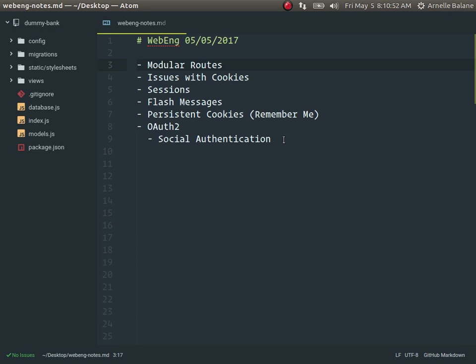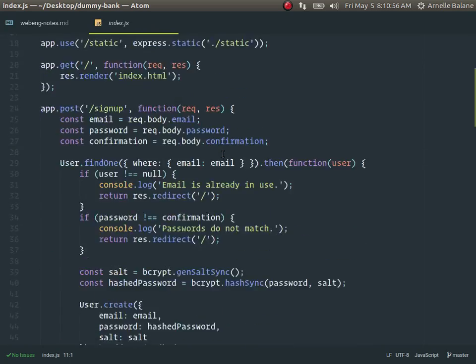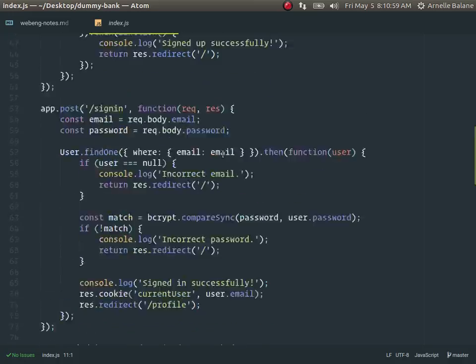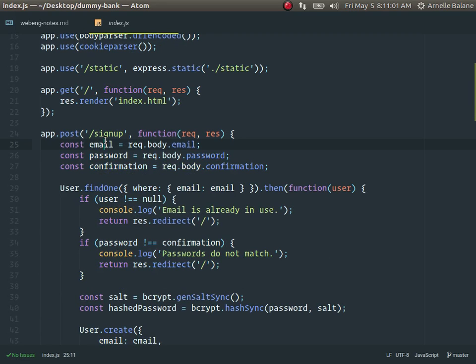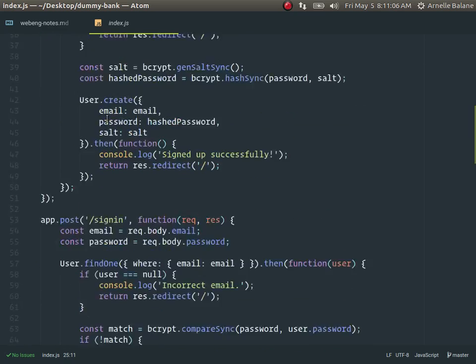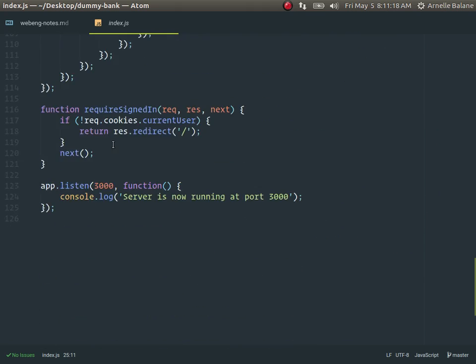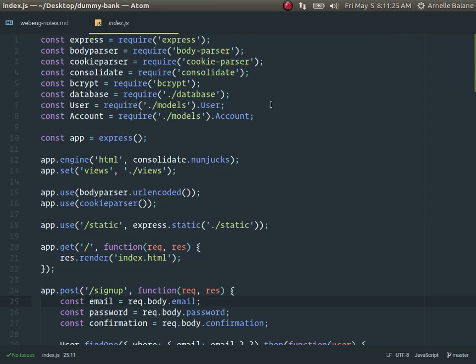First, if you look at our server code, we have many routes and all of them are defined in the index.js file only. Imagine if you have a big application, you can expect many routes for different services. If you put everything in index.js, you'll end up with thousands of lines of code.